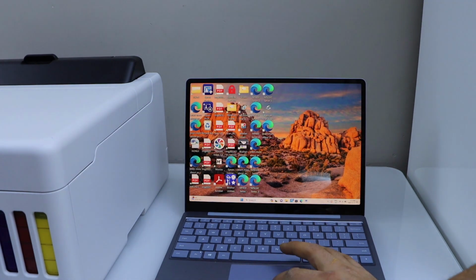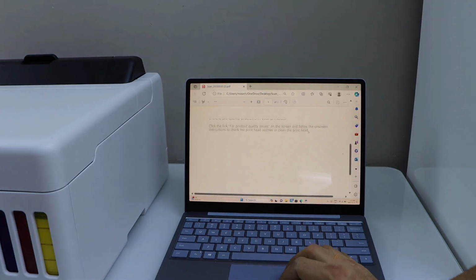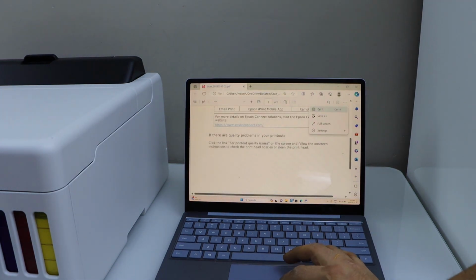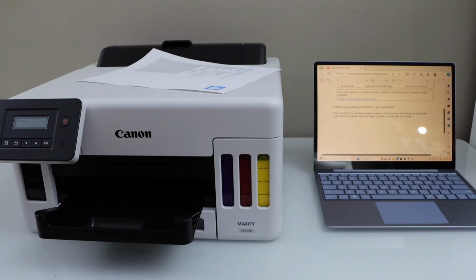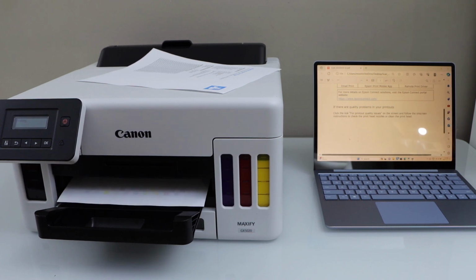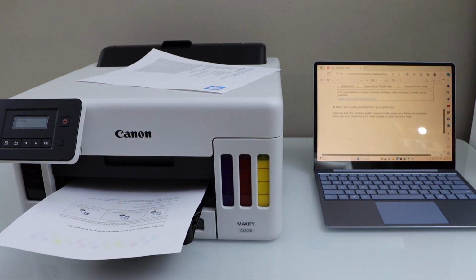Now we can start using it for printing. For example, I can just print a page. If I give a print command, this way we can do the setup of the printer with Windows laptop. You can do it same with the MacBook.